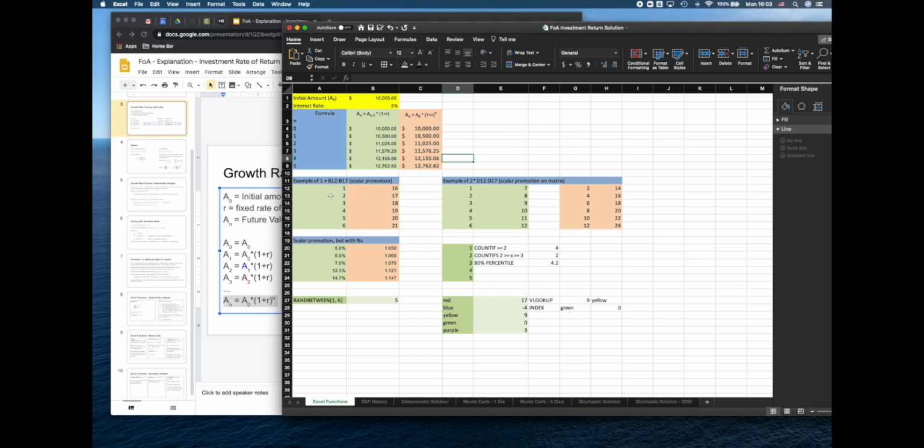Now I want to talk a little bit about promotion. So here I have a set of numbers, just a range, and I want to show you how promotion works. So in Excel, I'm going to go ahead and delete these. Like we said, we could go through here and do this is equal to A12 plus 5, and then we could copy this 5 times, right? Not too bad. But you can also do it using promotion.